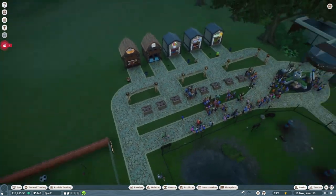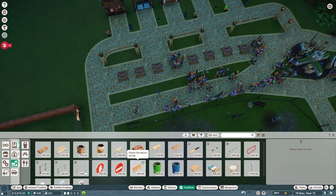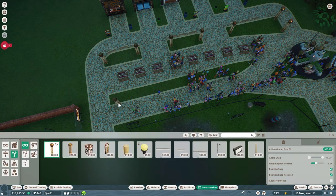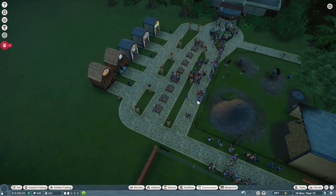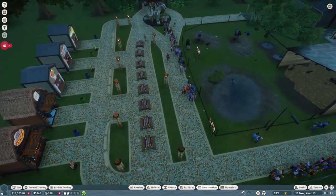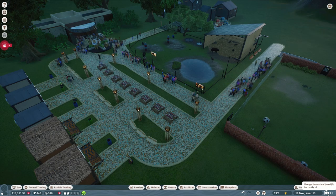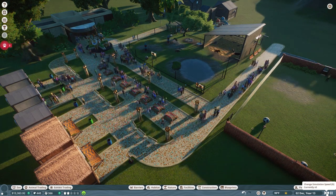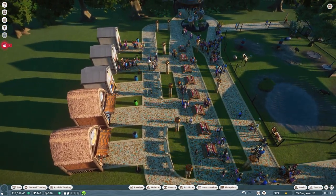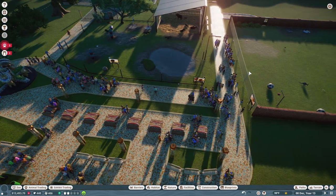And I need to reconnect this staff path — this one needs to be 15 feet. Okay, I kind of like that. Let's do our final thing here — let's get in these. Let's put one here, one here, and one here. Okay, well let's unpause and see what kind of craziness happens. Alright, we're getting people coming in — I feel like this is better. I definitely like it better and we're definitely going to be adding in more stuff in the middle here and changing out these things.